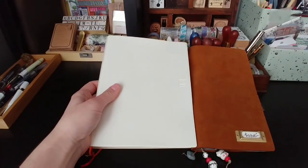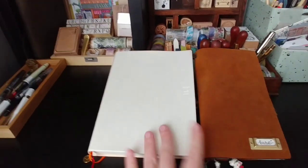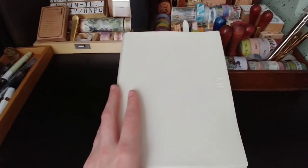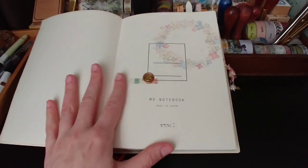It's in the A5 size. You can see with the regular size TN, it's broader. It's the same height, but it's broader. So I have more room, and I appreciate that because, as I said, my style changes from time to time. I'm just trying new things, so it's fun.